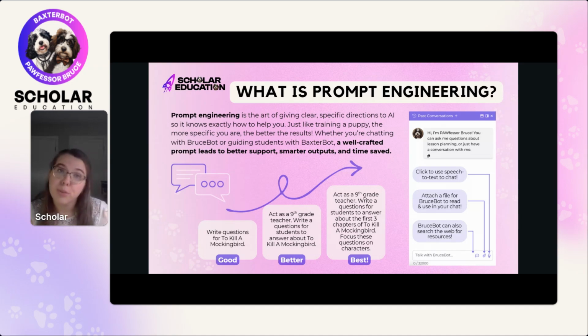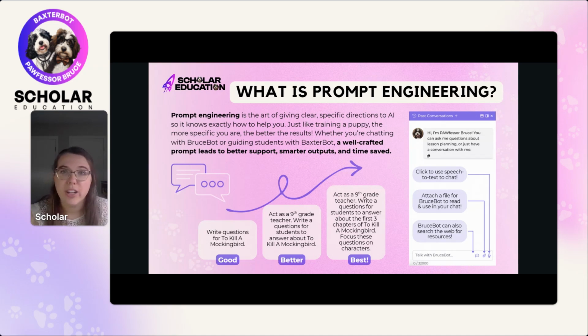When working with BruceBot or tools like ChatGPT and Copilot, the more details you include, the better your results are going to be. So if we look at this example here, a basic prompt would be to write questions for To Kill a Mockingbird. But an even better one is you're telling it to act as a ninth grade teacher.